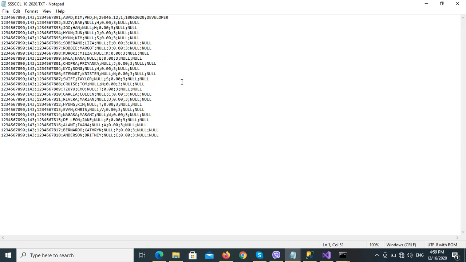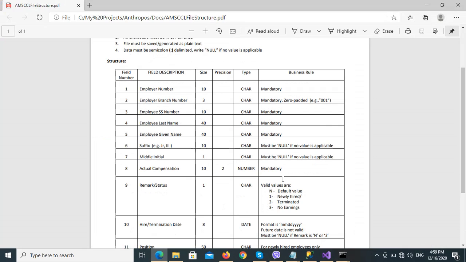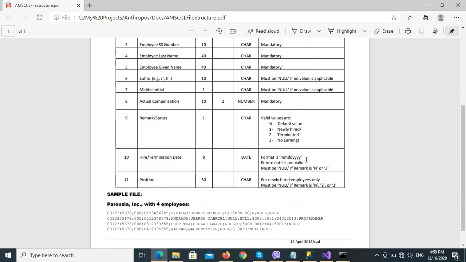It is 1. Now what are the rules in putting the remarks or status? According to SSS, N is the default value, 1 is newly hired. Newly hired means when the employee's date hired is within the current month that is being remitted, which in our case is October, and also the year is 2020.